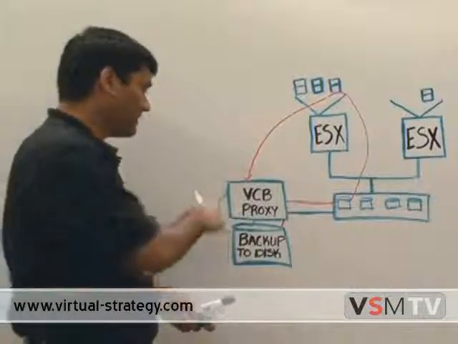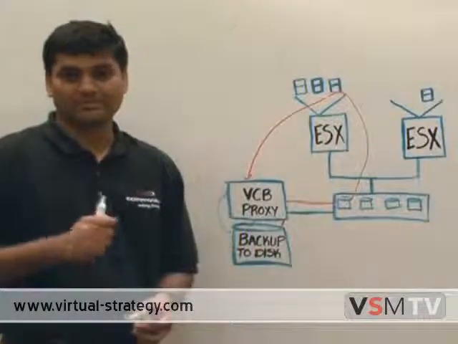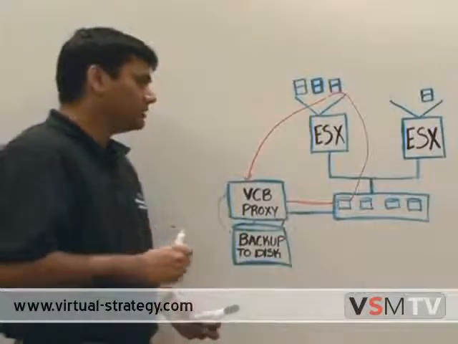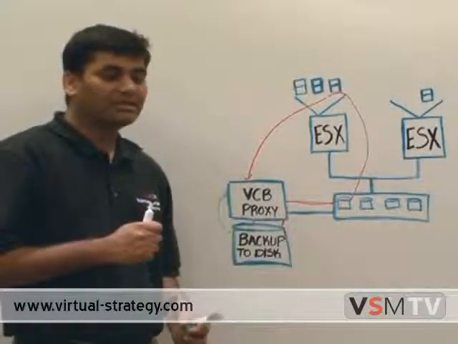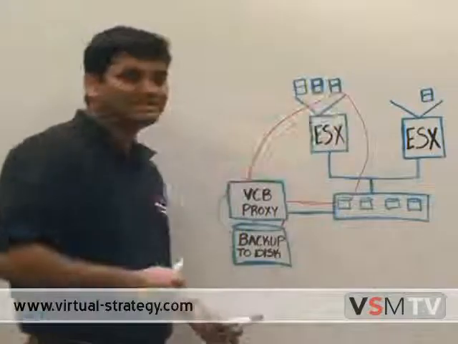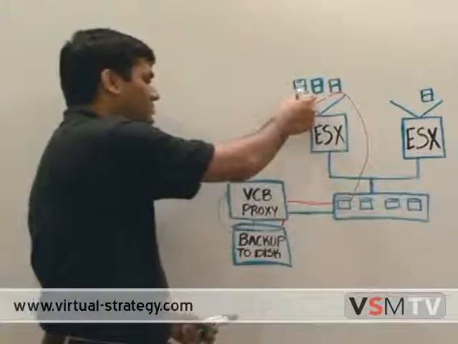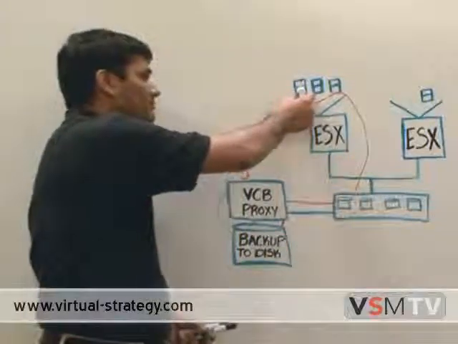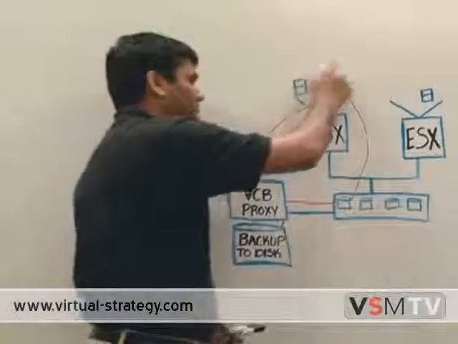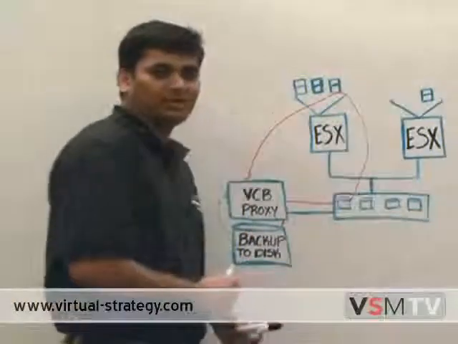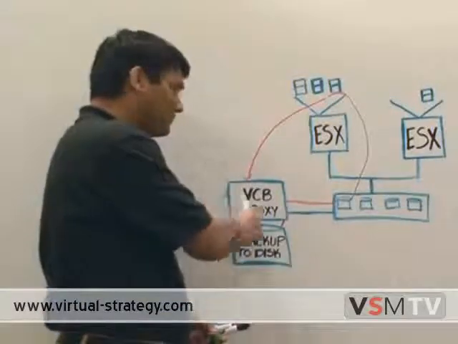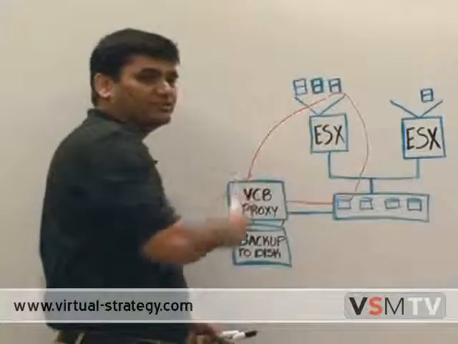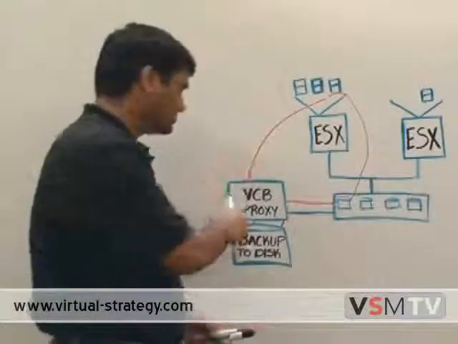Number one, I have to actually know which virtual machine that file belongs to, or that data belongs to. And number two, ESX or VMware has this ability to move virtual machines across ESX. So, for example, I could have a virtual machine running here one moment, and then using a process of vMotion, I can actually have this virtual machine running on this server. The challenge is when I'm using this method, it's very difficult to keep track of where the virtual machine is residing and who has access to that virtual machine.